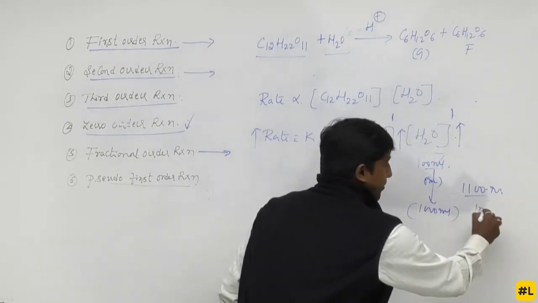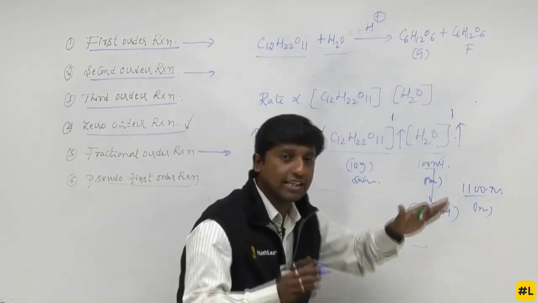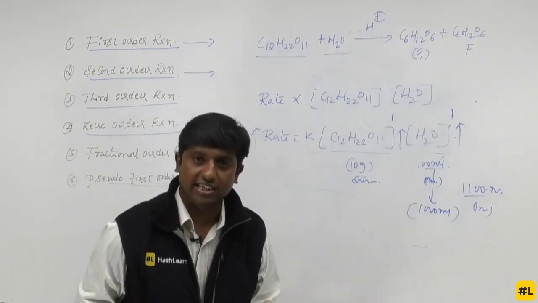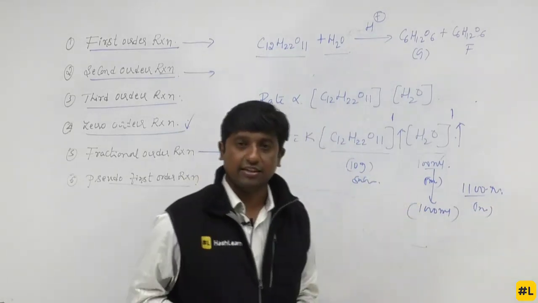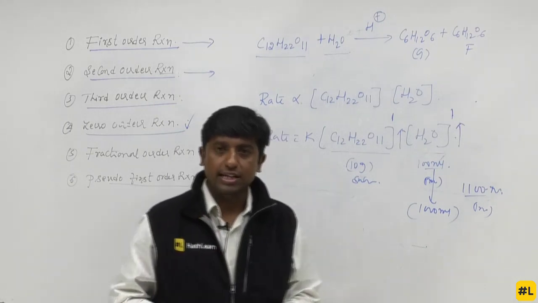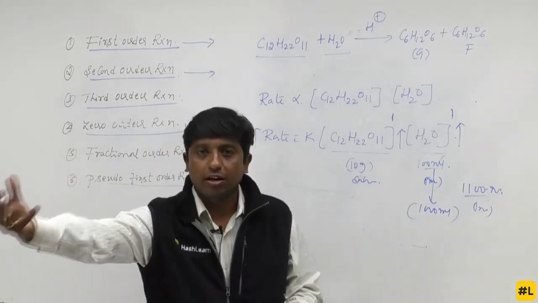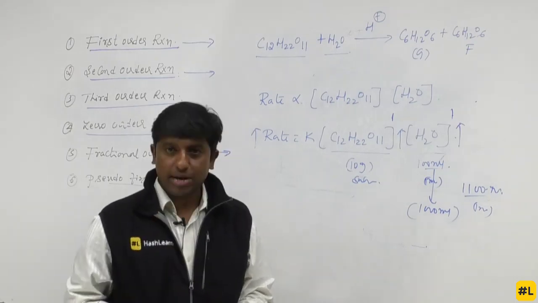Now if I add 1 ml to this, there is no change in the rate of reaction because practically the concentration of the water remains constant. Theoretically we are adding 1 ml extra, but practically it remains constant. It's like if we assume that in a beaker there is 100 ml of water, if I take 10 ml outside, there is a decrease in the volume of water in the beaker.